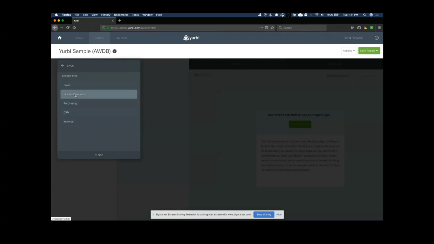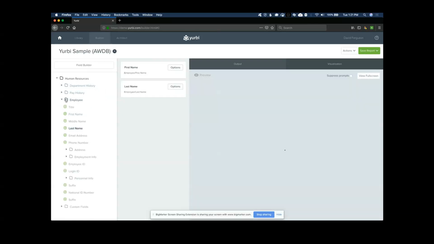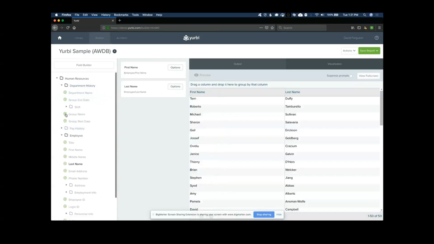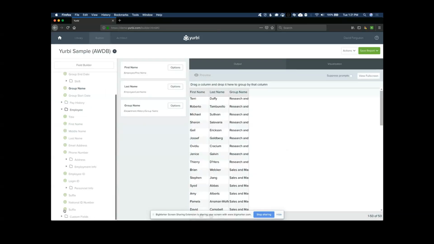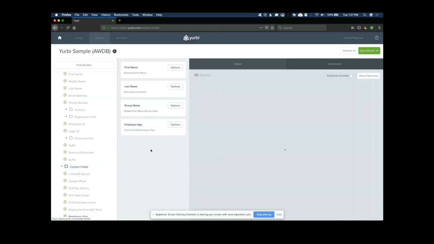So the first step is you pick your application just like you did before. Again, it's a similar menu to the dashboard. As I mentioned, we've standardized across this, so it's easy to brand and easy to customize. I'm going to pick our sample app. Same concept: we're picking our report type, and we're going to get our report tree. So there's not much difference.